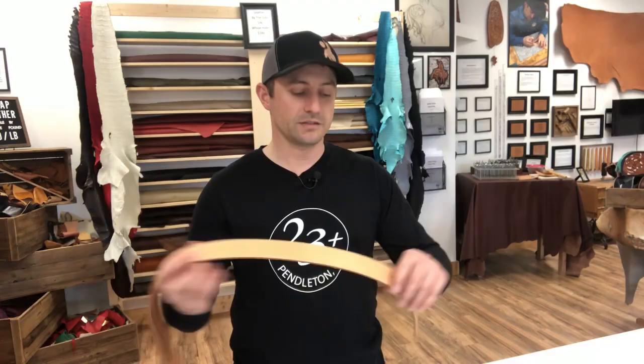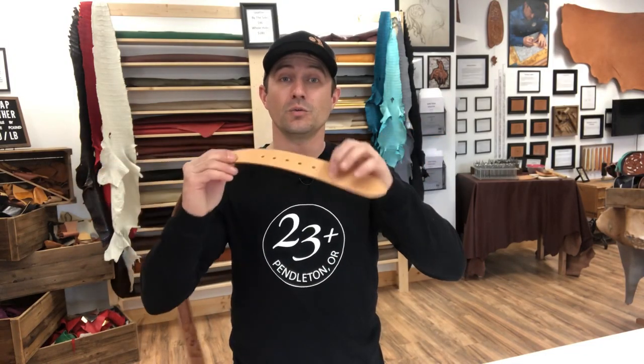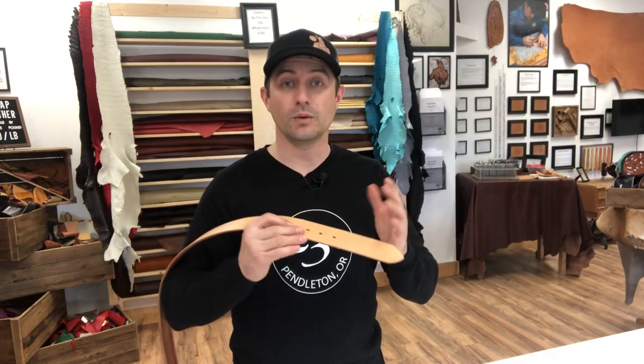But that measurement is not your actual belt size. The reason being is there's a buckle to contend with. So the waist measurement is going to take into account the buckle length as well. Now, buckles can vary, and I don't like to get too technical about that. There is a 5-hole pattern on here with 1-inch spacing. You have 5 inches of room in there for leeway. Most buckles are going to be pretty darn close.